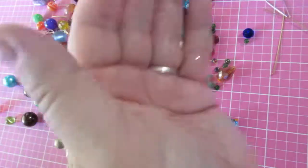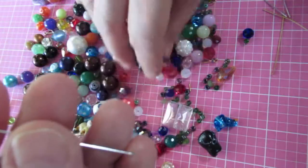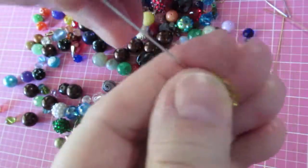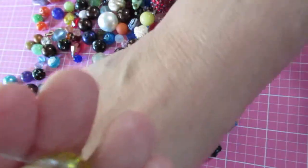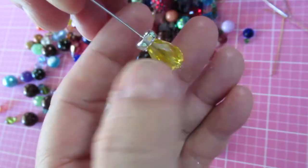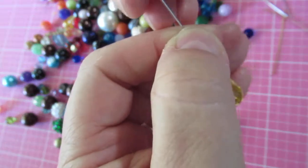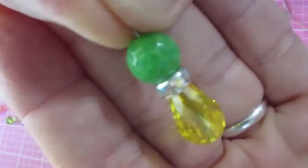So let's do another one. I'll do a silver pin this time. They're a little long. I just ordered some shorter ones. And we can take something fun. We'll do a teardrop shape bead on there, and that fits on the pin beautifully. In fact, most of your beads will. I also have these cute little spacers that you can buy pretty much anywhere. Sometimes they fit good, sometimes they don't, but let's give it a try. Since this is yellow, we'll put a green. And then that little spacer puts a spot in between them.